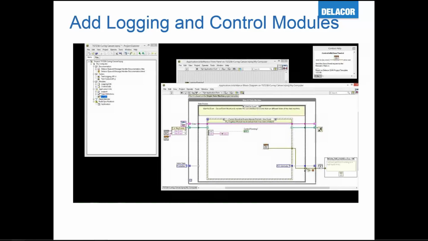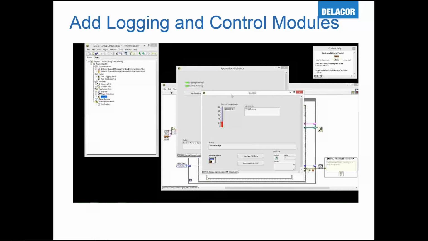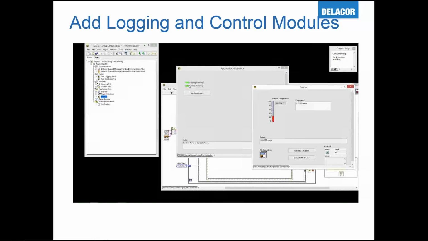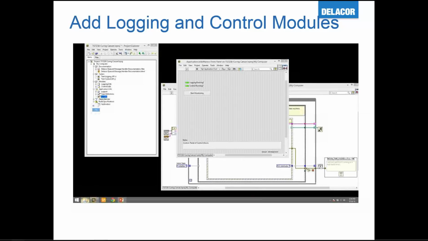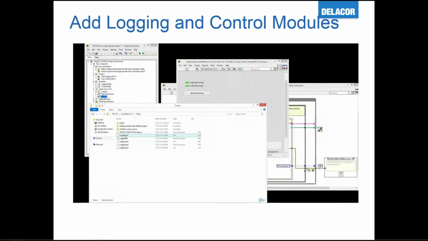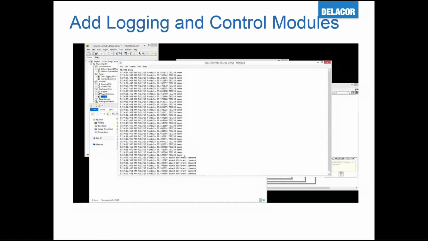When the control module says that it init, I'm sending the message to show the panel. So it shows automatically as soon as I say start monitoring, and everything is running, and I have multiple temperatures there. I'm going to change the comment just to show that the logging gets changed. And that'll be it. So we stop the application, and we can now go to the C10 folder and see that, in fact, the timestamp file was created, and it has the different comments.